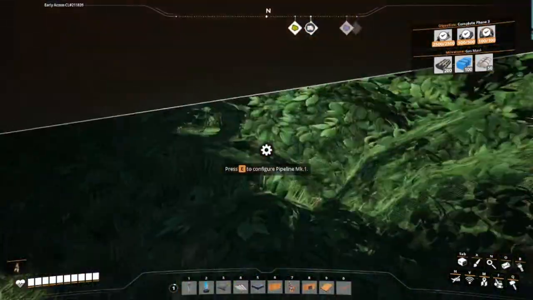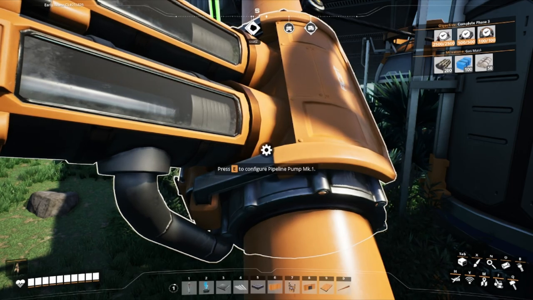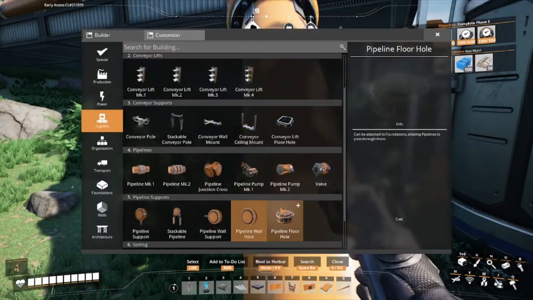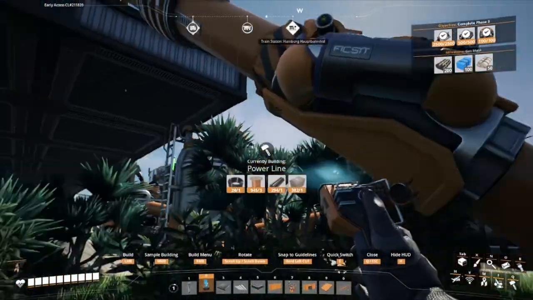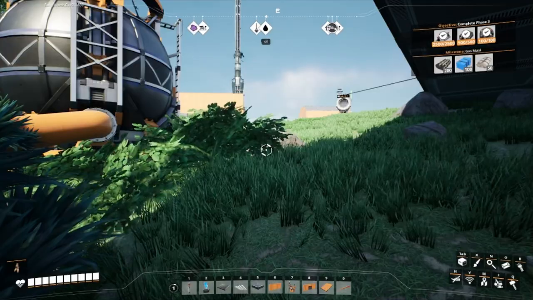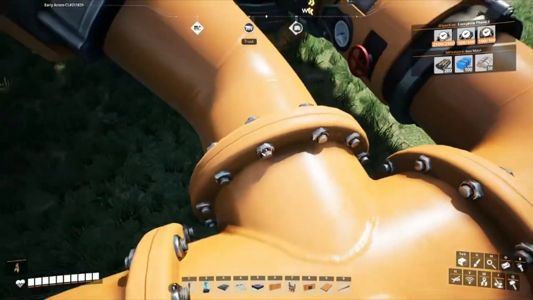I may actually change this pump here to a Mark 2. I don't know if it has enough, but the headroom is not an issue. It should still be upgraded to Mark 2 since it's one of the major pumps on the line. Back to the power line, it was connected to it, we can find it, there it is. It's working.